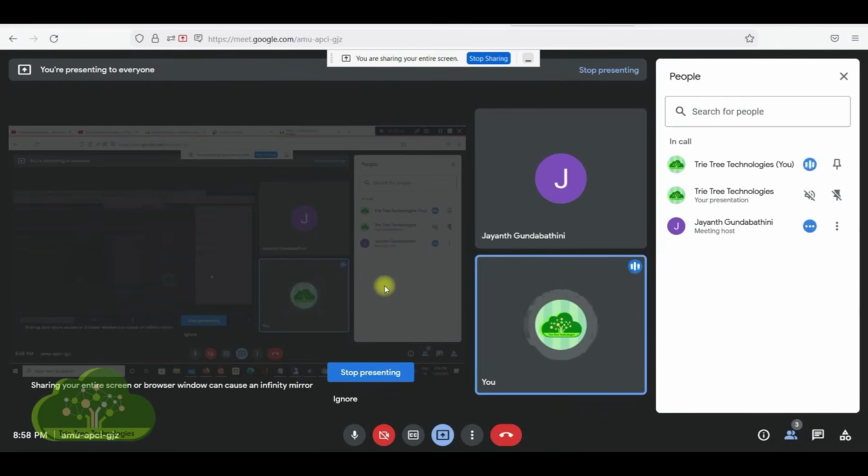Is this on the cloud, or on premise, or do you want these dashboards to be maintained on our end, or on your infrastructure? This will be the first part of the discussion. So, as a Tri-Tree technologist, my answer will be that this should be done on my infrastructure.